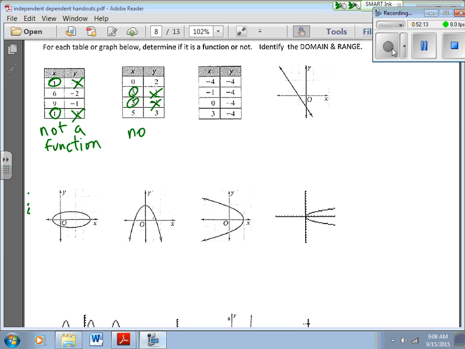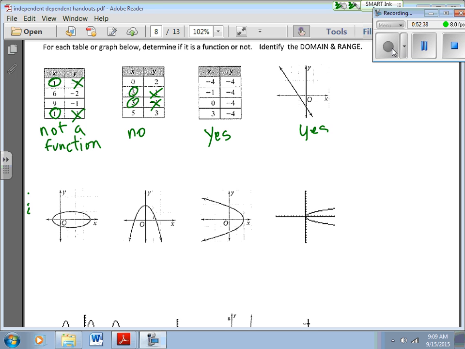How about the next one? Yes, a function. Faithful. All right, good job. So far you see how with the table you can do it pretty easily with that little trick? Okay. If it's just a graph, it's a vertical line test, so you pretty much scan it visually, and would that be a function? Yeah.